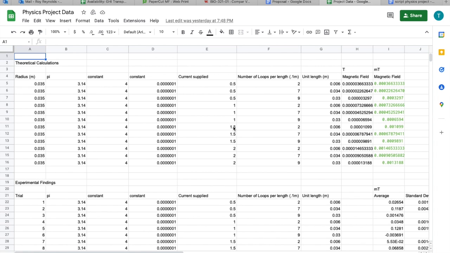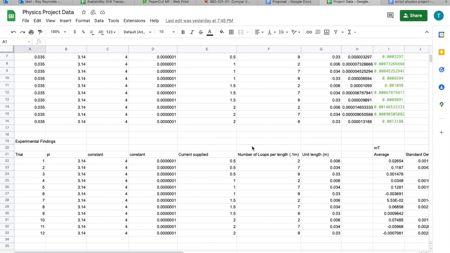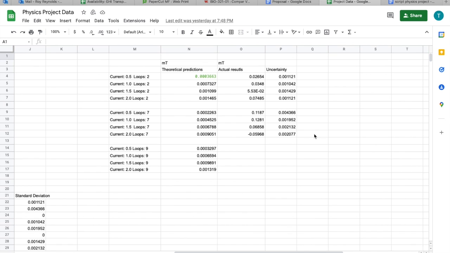As you can see, we can see a general trend that the magnetic field does increase as you increase current, and also as you increase the number of loops in your wire. But as you also notice, there seems to be a lot of error in our calculations, and we believe this to be due to the large radius of the loops of wire that we measured. If we were able to get a smaller radius or use more loops of wire, it is likely that we would have had a greater chance of measuring a more accurate magnetic field.